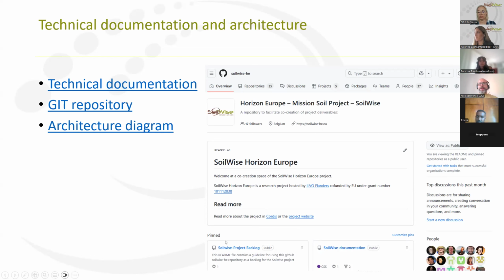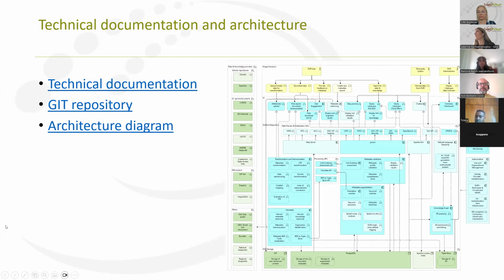And then lastly, we also have an architectural diagram. I've also provided the link in the chat for that. So this is the architecture that we currently have for the prototype that we're using. On the left side, you see all the different data sources that are being harvested. The ones that have been implemented are in the darker color, so darker green. The ones that we're still working on, but that are planned, are in the lighter color, so the lighter green or the lighter yellow or blue.